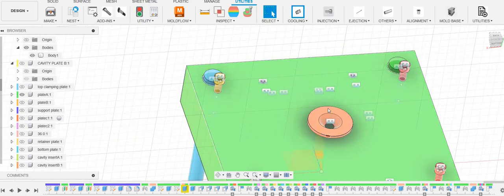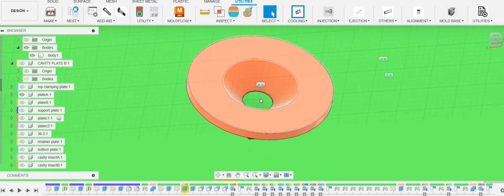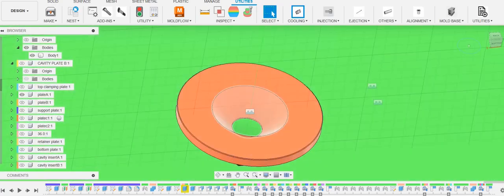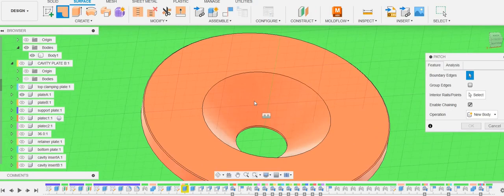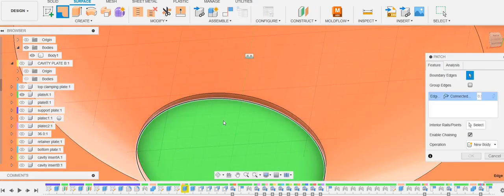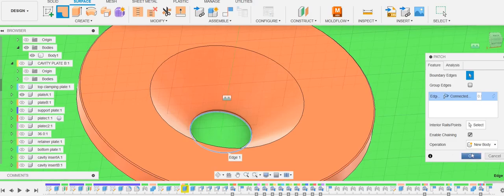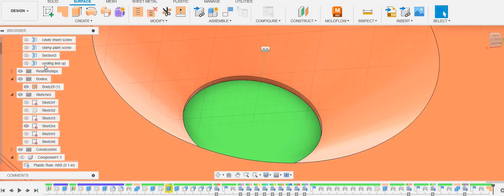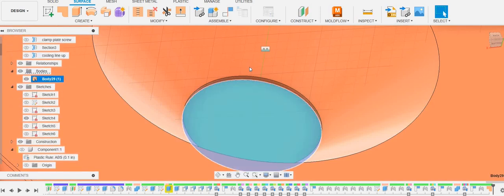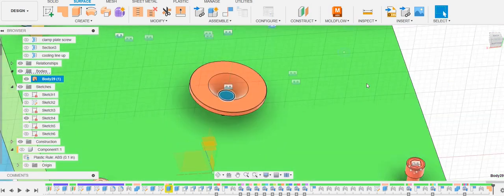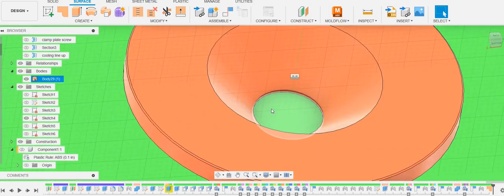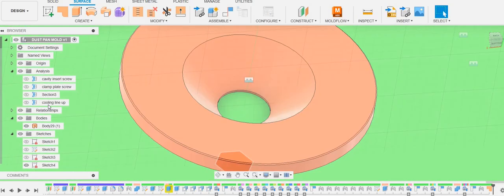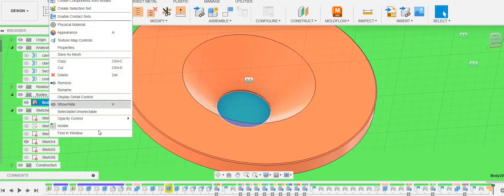So now I can add the top clamping plates to create some bodies. So now I want to create the cut body, and we will use the surface tool to do that. So patch here. That didn't touch. Did I turn off bodies? No. I think it's green. Yeah, it's green. See if I can cycle component color.